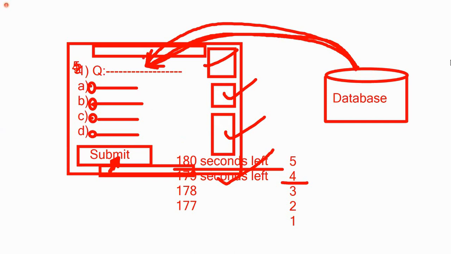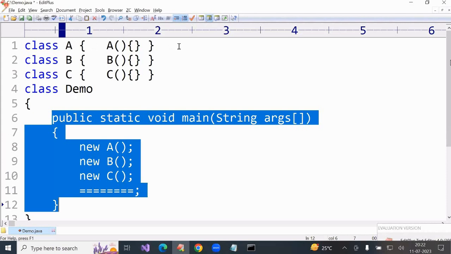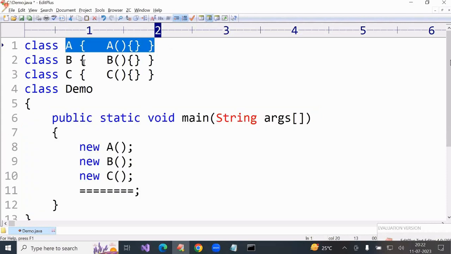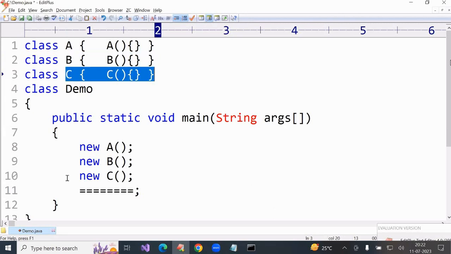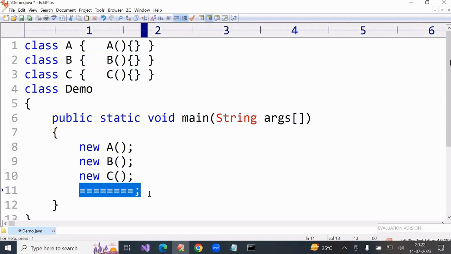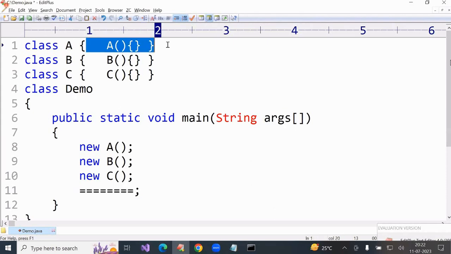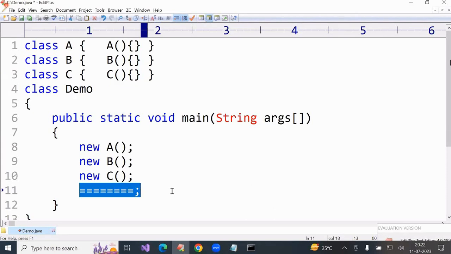These run independently. Now, if it is like this, in A class, questions are displayed from the database, in B class, the timer, in C class, one advertisement, and here, one more advertisement. You can set the time. Every 3 minutes, a question should display. Here, every second the timer should run. Every 5 minutes, one advertisement. Every 10 minutes, one more advertisement. You can set it, and all will run independently.